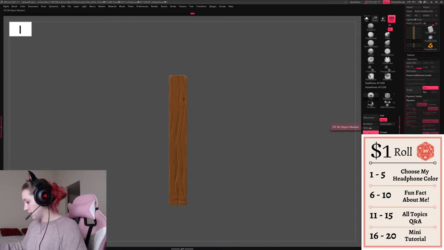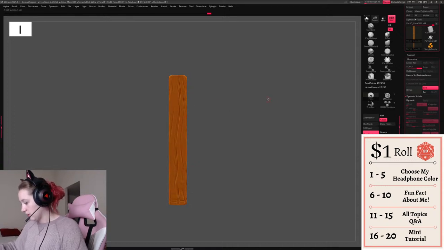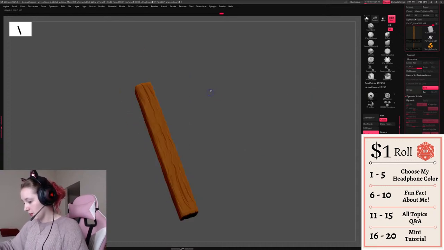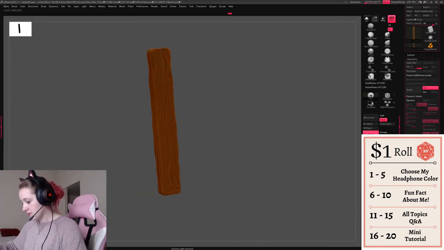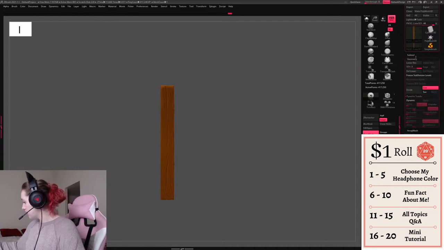Yeah, I want this whole thing to be a brighter color. It's just a bit too dark right now. I can go over it afterwards and darken it up. There we go. That's a better, brighter color palette. It was just gray before. Okay, I like that.